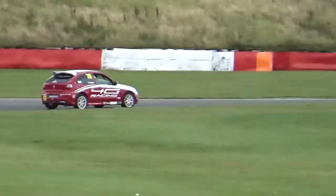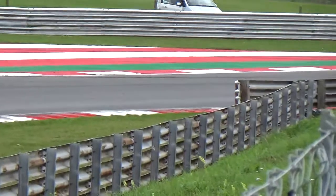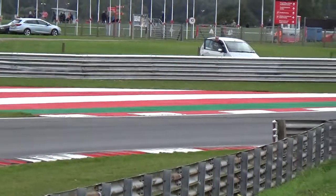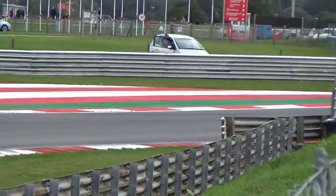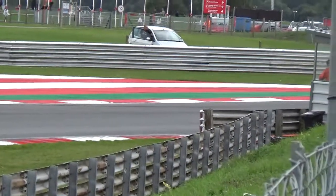The pace compared to qualifying this morning, Tyler Ballard still on his merry way, still leading the race overall. The lead advantage is 1.8 seconds, 5 minutes to go, Josh. It's interesting, isn't it? Because I presume both he and Adam Jackson have improved their pace a decent amount from qualifying. Well, Adam Jackson is trying to improve his pace ever more, but running wide on the exit of Hamilton is not going to cut the mustard there. Looking at the amount of dust that flew up, he's probably gone behind the white lines on the circuit limit, so that could be the next black and white flag heading towards car number 79 potentially.